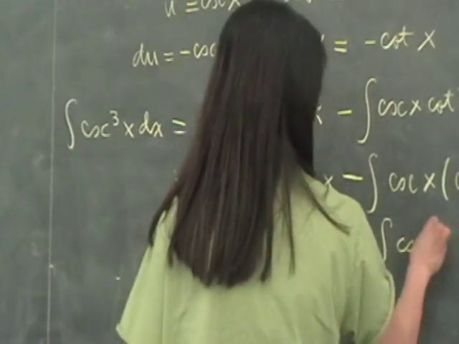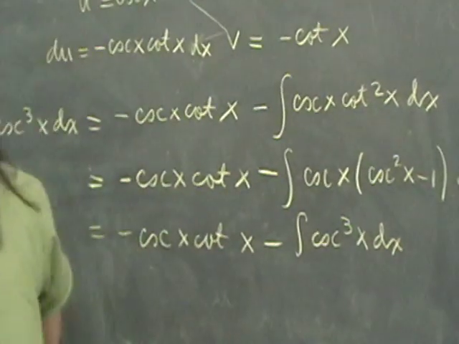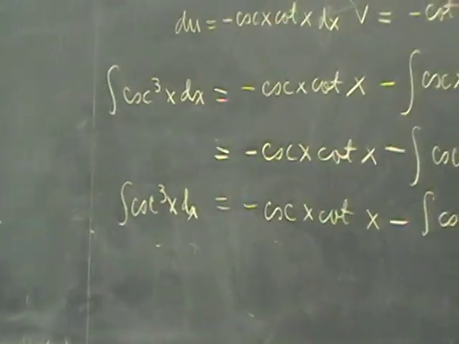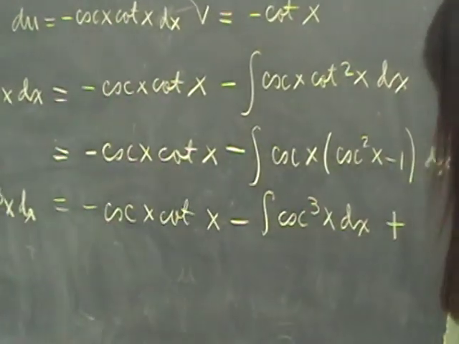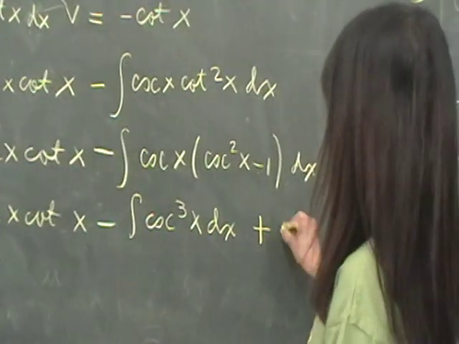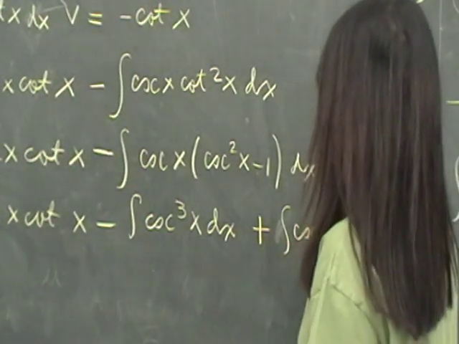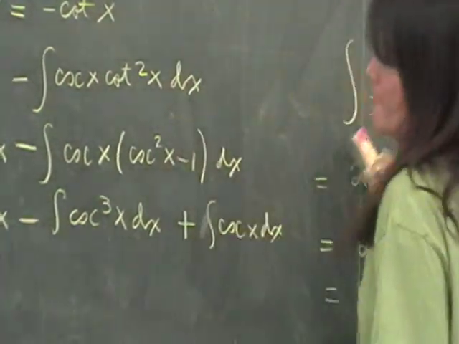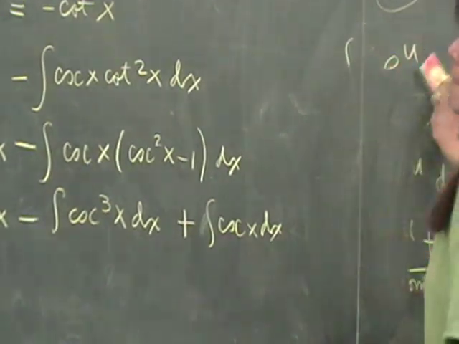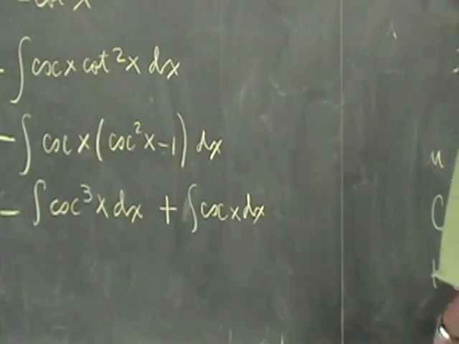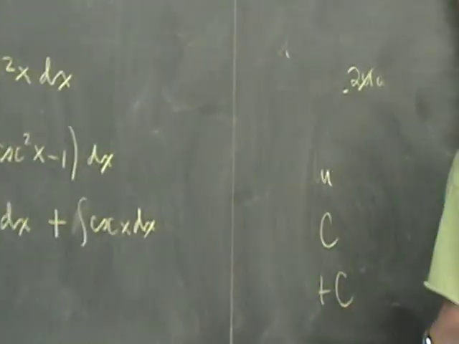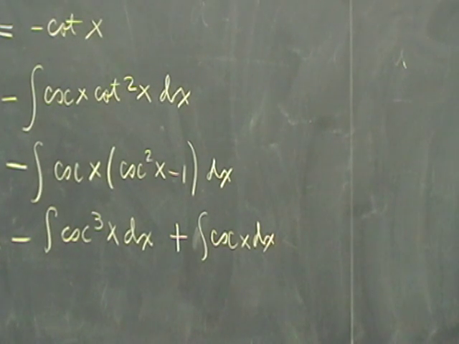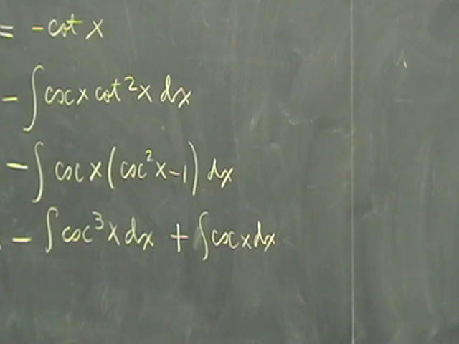This is the one that you were excited about, that it's the same as this one, right? And then here you'll have a plus. Is it a plus? Integral of cosecant of x dx. Okay? Wait, wait. Whoa. That became that. I'm not sure about this. Then you broke it up. Okay, are you okay? Yes. But are you done? No, no, we're not done.